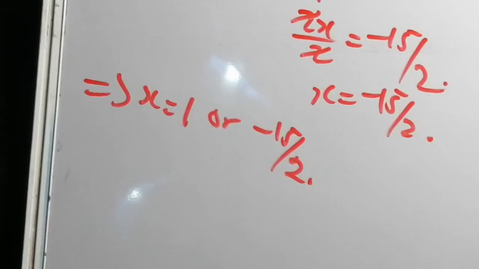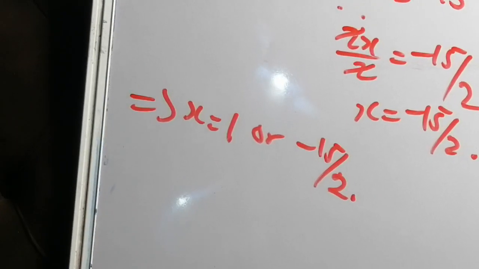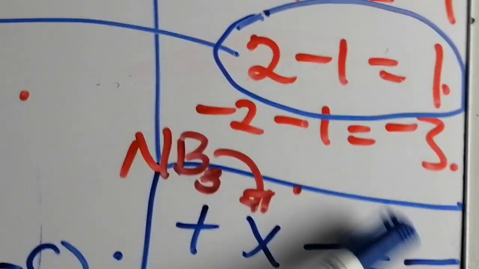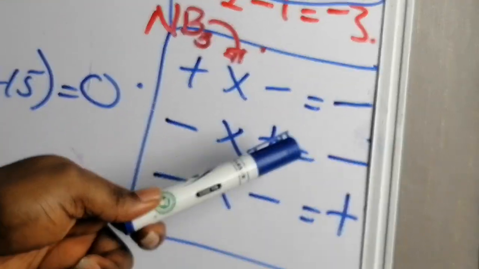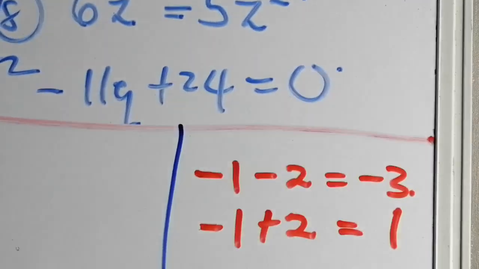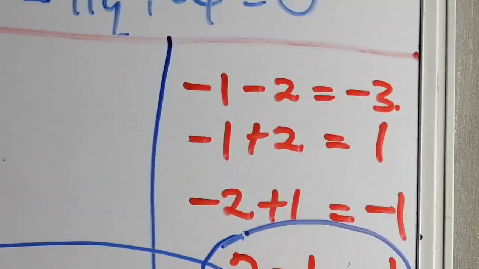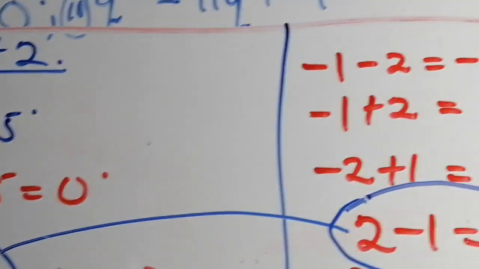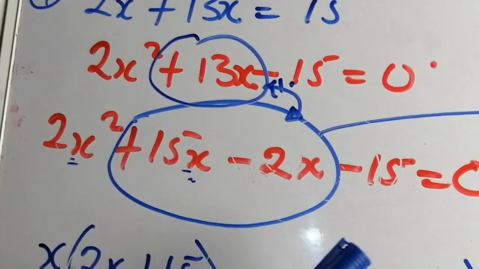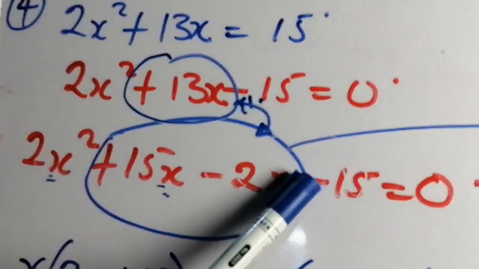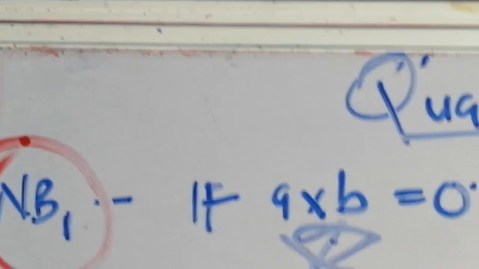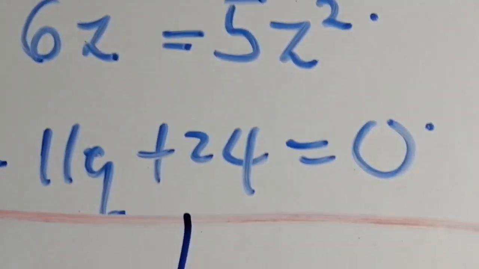So don't get confused. We have note 1, we have note 2, we have note 3. So this note 3 is plus times minus is minus, minus times plus is minus, minus times minus is plus, which is very, very important. And that is what we apply here. Okay? Minus is common, I bring it out. If I want to expand this bracket now, minus times plus is what? Minus. Minus times plus is also minus. So which is still the same thing. Please note all the notes. So that is that for number 4. I think that is clear now.